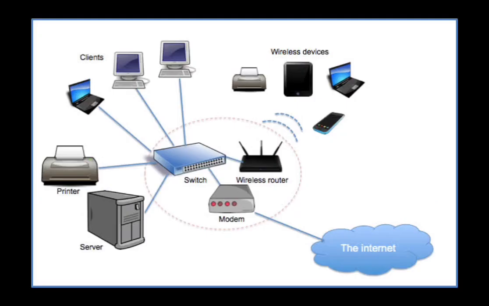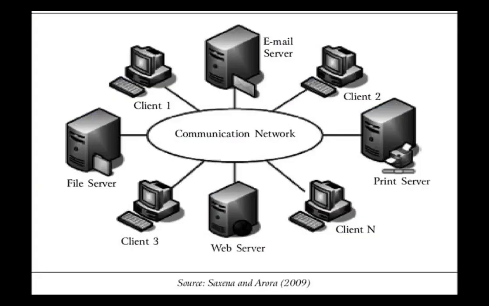So the very good example is the number of computers connected to a single printer. That means अगर कोई भी multiple computers है उसे अगर हम एक ही printer से connect करते हैं तो जो भी individual computers है वो एक printer को access कर सकते हैं, which says the resource sharing. Connection may be wired and wireless.